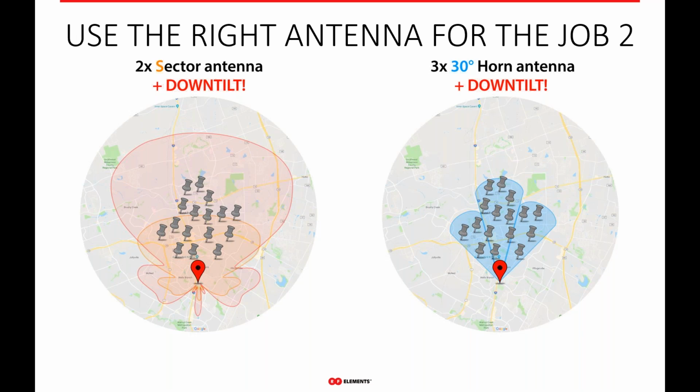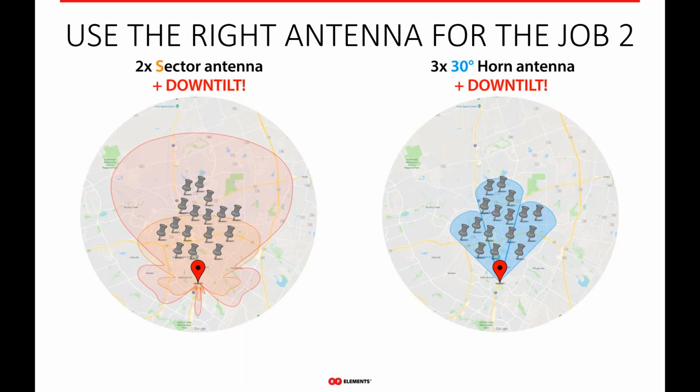So whether you're covering the same entire area with the same down tilt, or maybe you're using two antennas, one with more down tilt for the closer customers, as we see here on the left, and then one with less down tilt for the further out customers. Again, you see a large region of overlap.